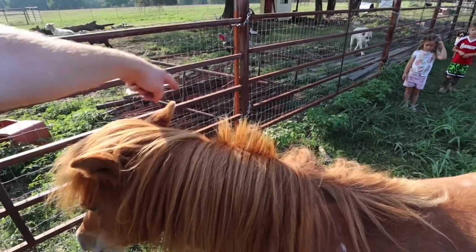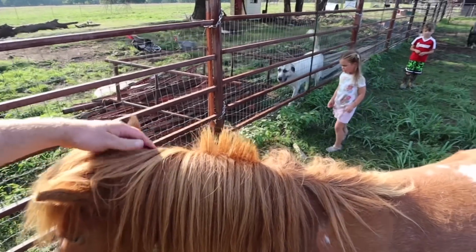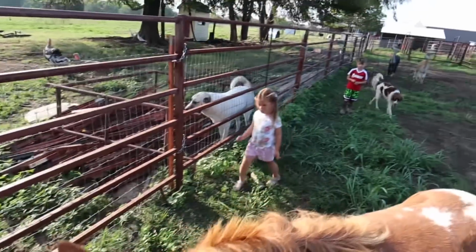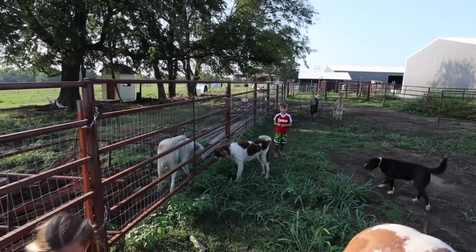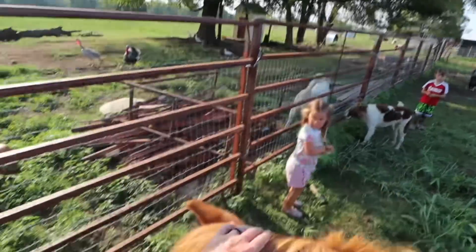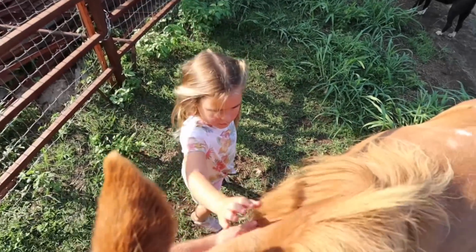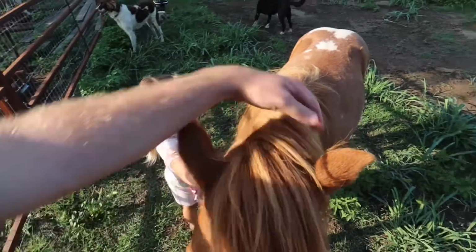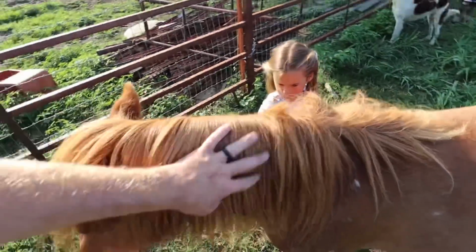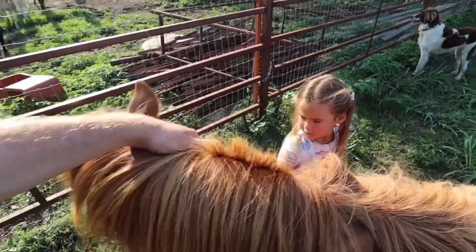Why can I not pet her? You can pet her. Just come up here by the fence. So Ransom doesn't pet her. Why do you not pet her, Ransom? I'm allergic. He is allergic. Oh, see? She won't get you. Just pet her right here, okay? Yeah, see, she likes to be petted. She's calm, I just have to come out here by her to make sure she knows that we're just here to pet her, okay?